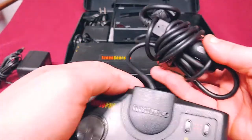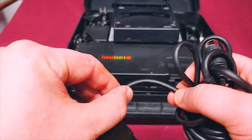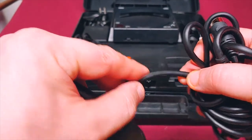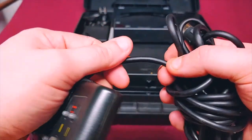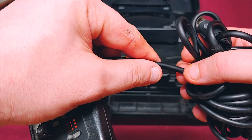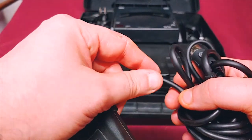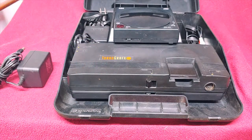Now, while I've got this controller in my hand, see this cable right here? This cable releases a gas slowly over time. Now, this gas was inserted into the rubber coating for this cable to make it pliable. And when the gas releases, when it's pressed up against plastic, it will warp that plastic.